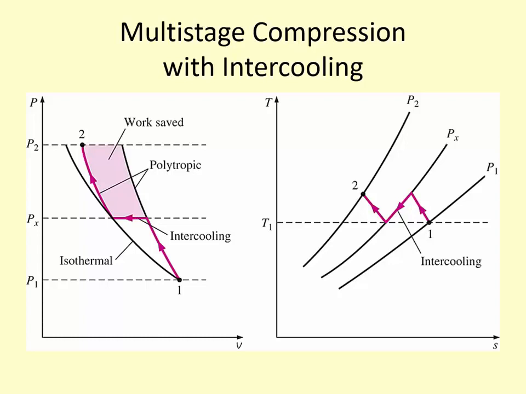If we were to just compress all the way up to this point here without this intercooling process, then we have all of this additional work under the curve or to the left of the curve that we would have to account for. So we save a certain amount by doing that, and it's effective to do it that way, because cooling often is a passive process that doesn't require a work input.